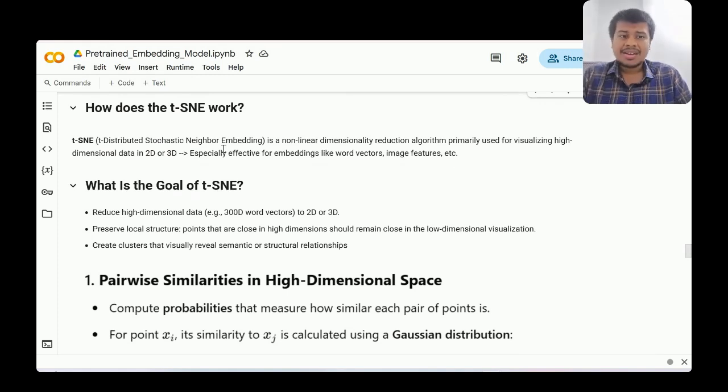So it is mainly used for visualizing. And why are we even visualizing this? If it is a higher dimensional number, you won't be able to plot it in 2 dimensions. Even if you make it into a 3 dimensional thing, it will become a 3 dimensional animation or something, which is sometimes very difficult to render as a diagram or even understand from the diagram. So 2D is what we usually use for visualizing the different embeddings. But how do you represent higher dimensional vectors in only 2 dimensions? That is where this comes into play.